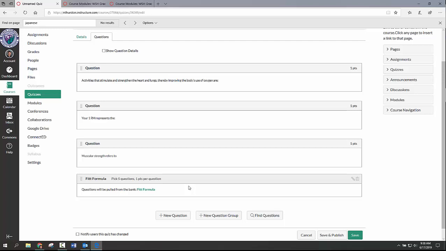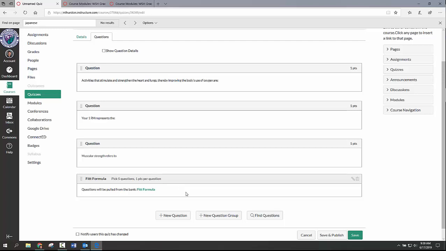So as you begin to build your banks around certain topics, you can randomize your tests by using groups that are connected to banks. And you can have a quiz, as you can see, that has questions that you choose and questions that are random. So you could put your most important questions on the quiz for sure, and then randomize some other ones that might be of equal value. I know this was kind of a quick overview of question banks, but I hope you can see where the power of those might be.